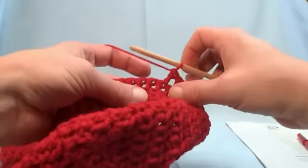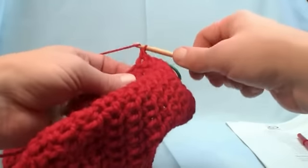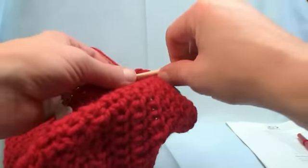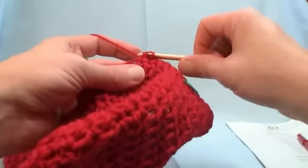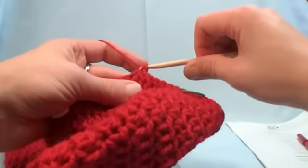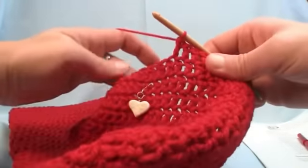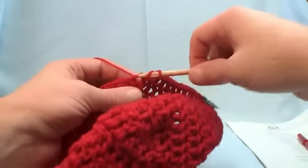So going to row number 11, we're just going to double crochet ourselves. Okay, and I want to show you this step because I want you to repeat this for row number 12, 13, and 14 as well. The same procedure that I'm about to show you next. So you're double crocheting to where you've done the 2 together decrease on the line below, and you want to match it. Okay, so we're almost at that spot.